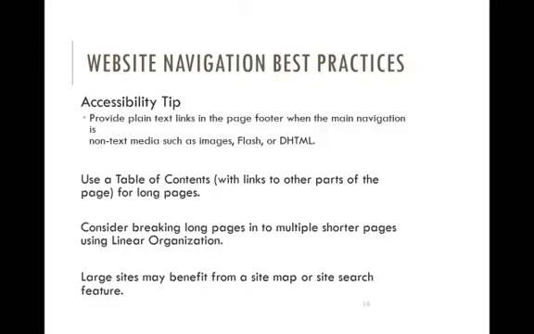With accessibility, you need to make sure that you're giving plain text links in the page footer when the main navigation is not a text media such as images, Flash, or other kinds of dynamic HTML. The reason you want to do this is because sometimes people won't be able to load those kind of images, so you want to make sure that they're able to still easily navigate your site with simple text-based links.